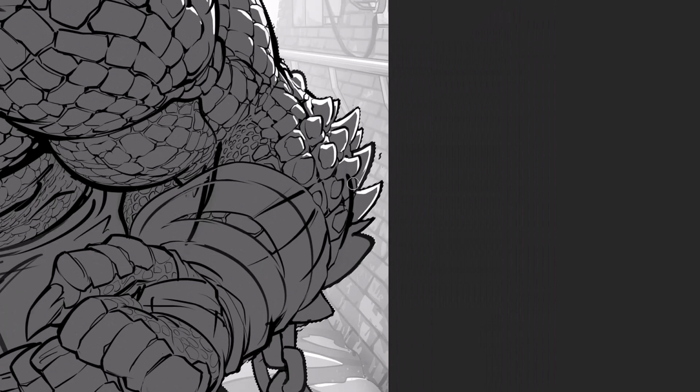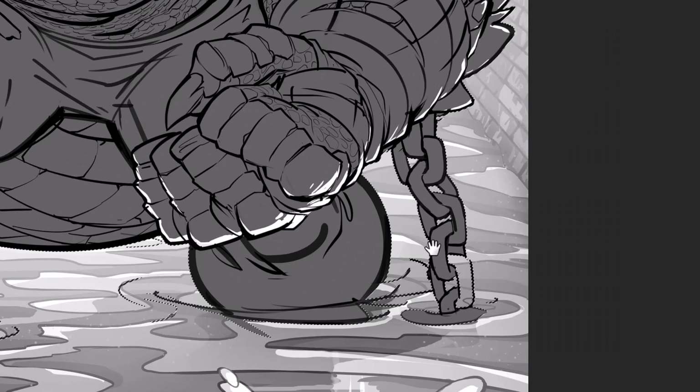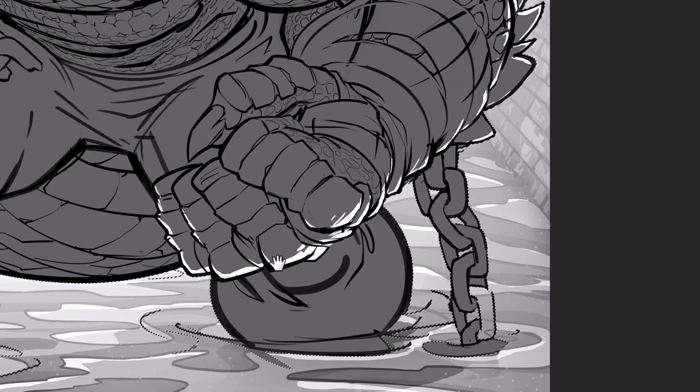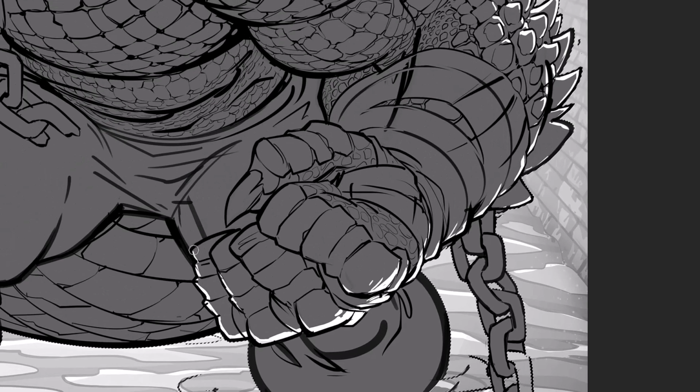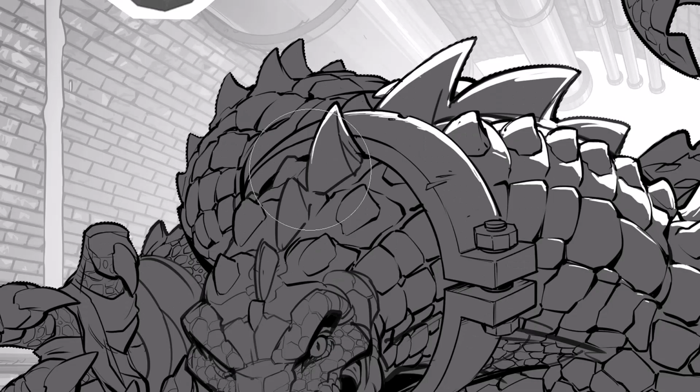Even when I get to things like this hand, I'm putting that light right around it as if it's reflecting off the water. So we'll have a slight rim around there, even around each finger. I'm thinking about little things like that as well. Just because I know that hand is lifting forward a little bit more, I want to give it a tiny little bit of detail around those edges, just like that.